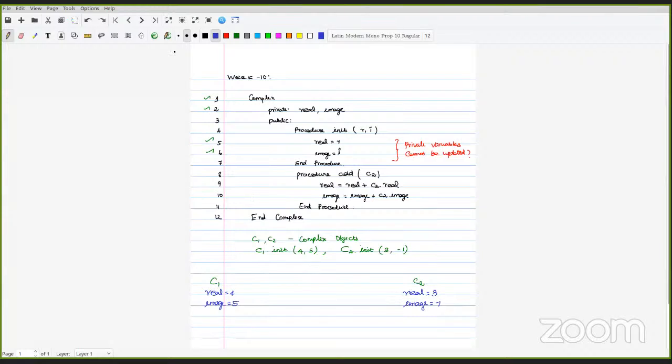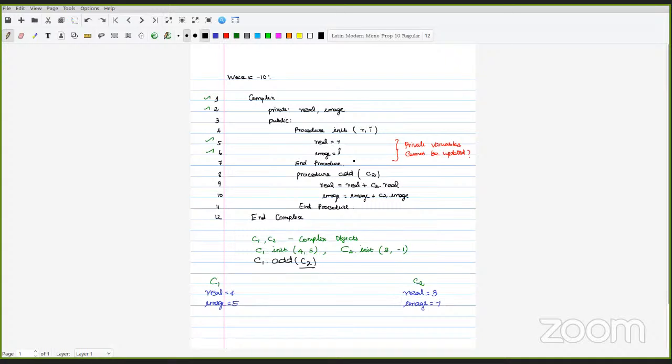Suppose I have my code something like C1.add(C2). From this point we have to work out what is the scope and the type of C2. Only after looking at line number 9, where you used it, did I realize that C2 is an object. Yes, based on usage we have to decide what C2 is. So there's no need to define it explicitly.